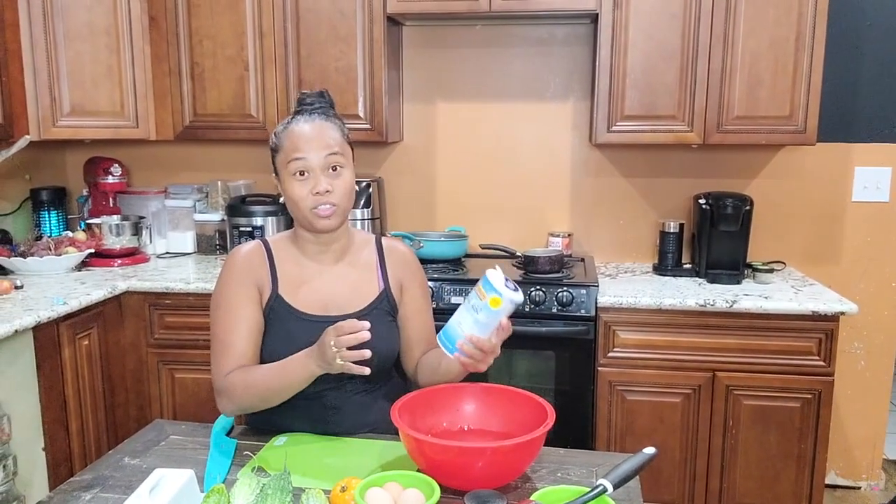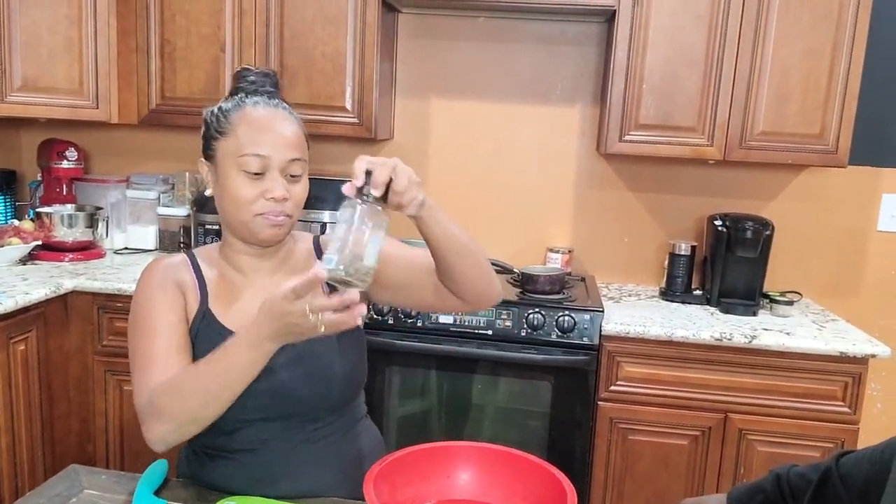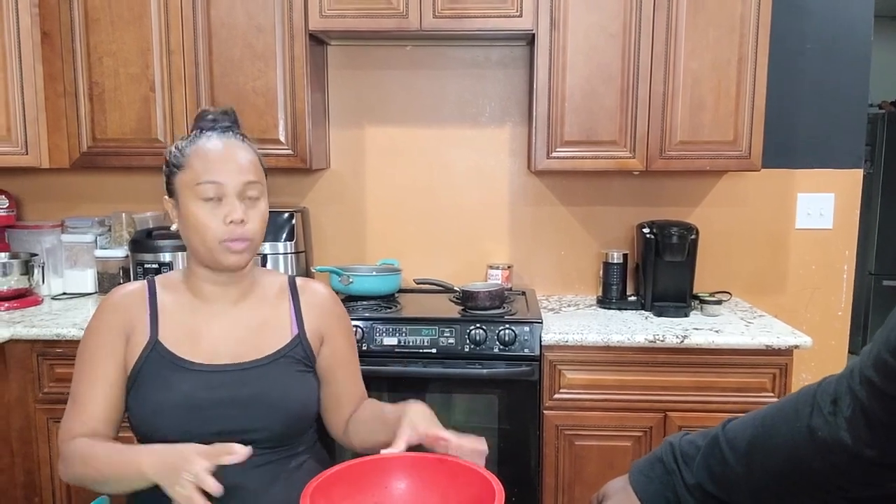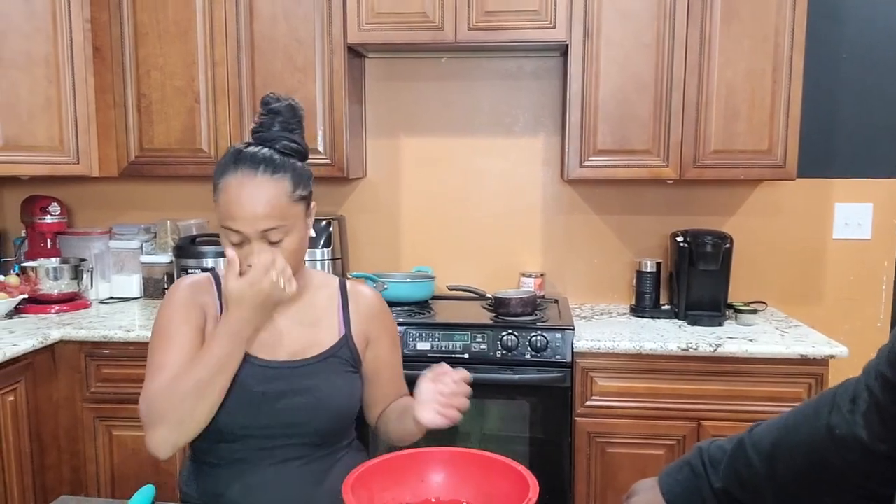Just one water with salt — you can put as much as you want but don't put too much. Just sprinkle some. It's not gonna take the bitterness out completely. She says it will take a little bit out — I told you she was gonna say that. Next we're gonna have some black pepper, and then of course salt to season it a little bit later, but not too much since we already soaked it. You can add any kind of seasoning.